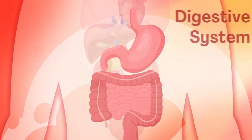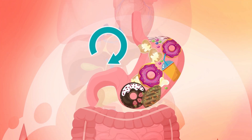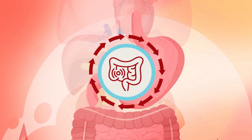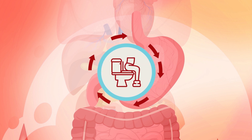Down below our lungs, you'll find our stomachs. Thyroid hormones impact our stomachs and intestines, or digestive system. They influence the body's metabolic rate and gut motility, regulating the speed of food digestion — potentially protecting from diarrhea caused by faster speeds of digestion and constipation caused by slower speeds of digestion, which is attributed to the amount of thyroid hormones produced.